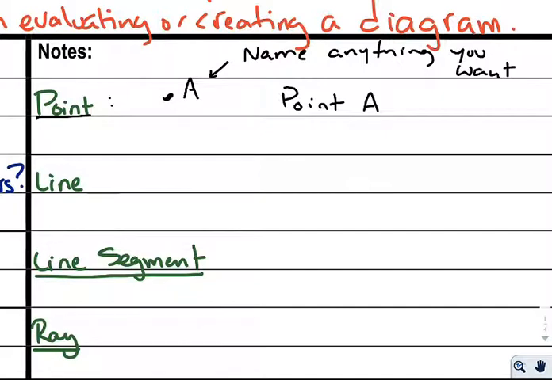Moving on to a line. People view this as benign, as something really simple, but this is actually a really important part of geometric study, because if you can define these geometric constructs really well, then you can define pretty much anything really well. So in terms of what we're doing, DC is going to be our line. It's really just picking 2 points, naming them with the proper convention that you saw before, and then representing that with a line. Now, that's not how a line is formed, of course. You have to pick all the points that are collinear to D and C, and that's how a line is formed. But you get the point, we're just representing it here.